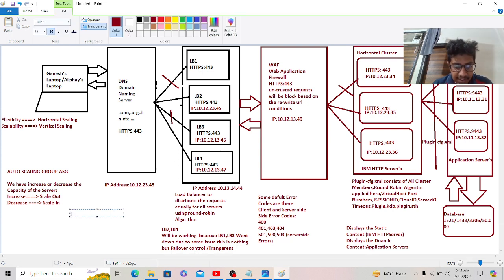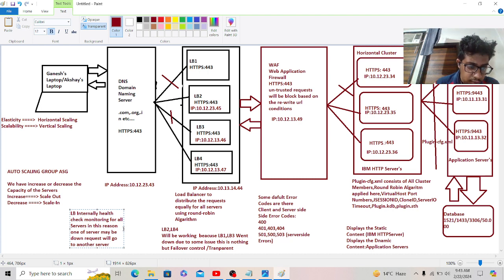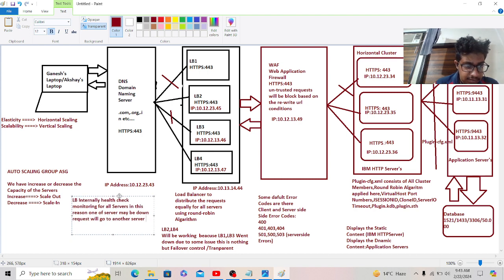So the LB internally does health check monitoring for all servers in this region. Then if one of the servers may be down, the request will go to another server. This is the main reason the LB has internal health check monitoring available.